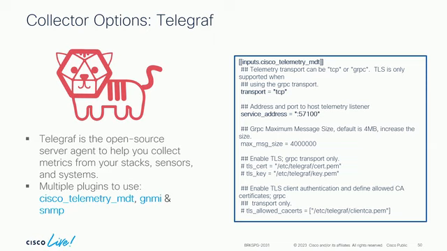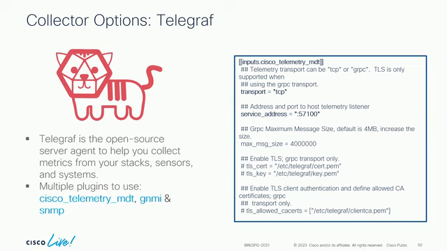As I mentioned, within Telegraf, there's a bunch of plugins. There are plugins not only for Cisco, but for other vendors. And the most usable plugin for consuming devices from IOS XR would be Cisco Telemetry MDT, which has its configuration on the right side. This is telegraf.conf. This is the standard way to configure Telegraf.